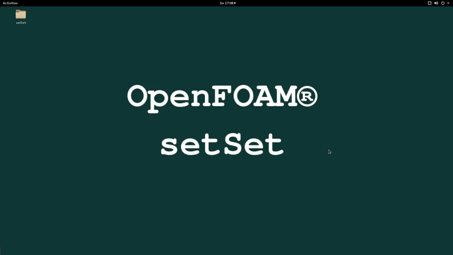As a gift, I will now make a new project, which will go through a few applications in OpenFOAM, and I want to show you how to use them, or at least what is the purpose of these applications. And today, as it is already on my background, we will talk about setSet. Very short and straightforward. I don't want to waste anybody's time. setSet is an application which is built to create cell and face sets.